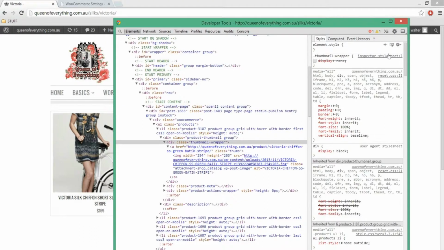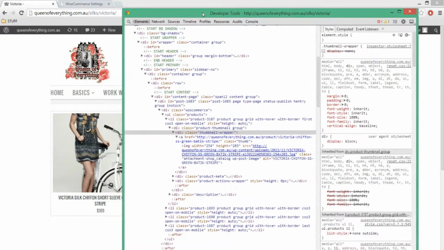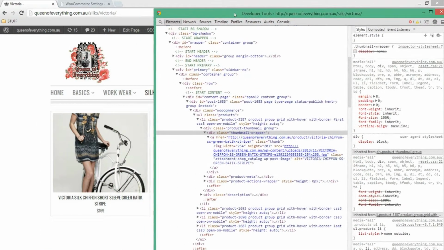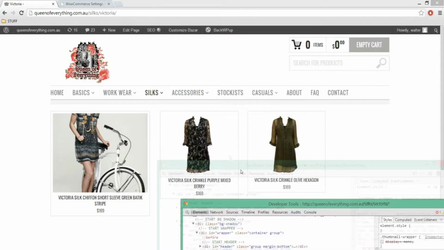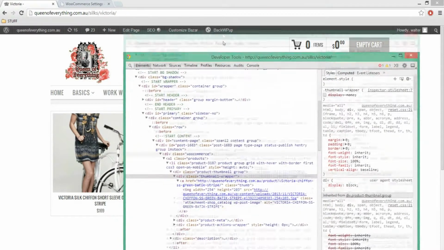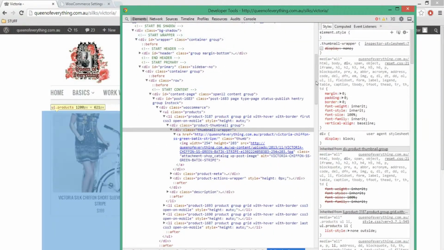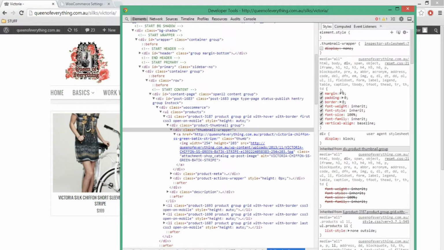I should have actually talked about this a little bit more. What I'm going through, before I get into the code, is trying to figure out what is actually causing this alignment issue. If it is just a CSS issue, I can just fix it with CSS. If it is not, then I'll have to do a bit of PHP coding to do some adjustments.